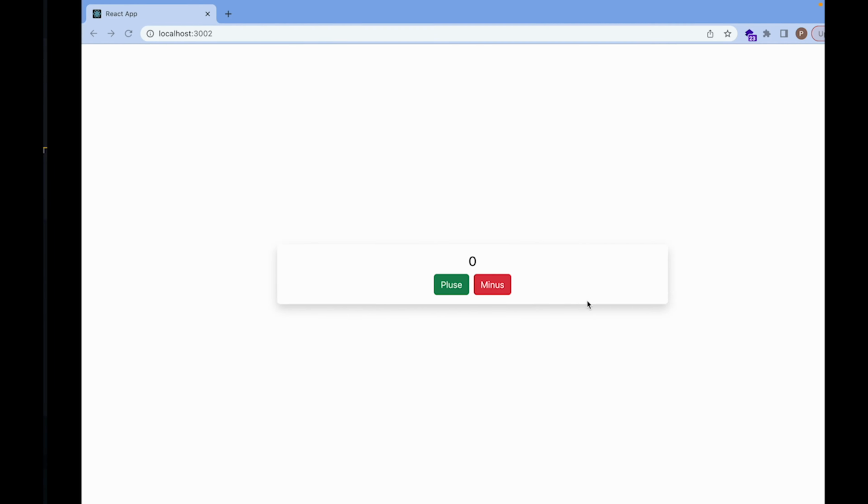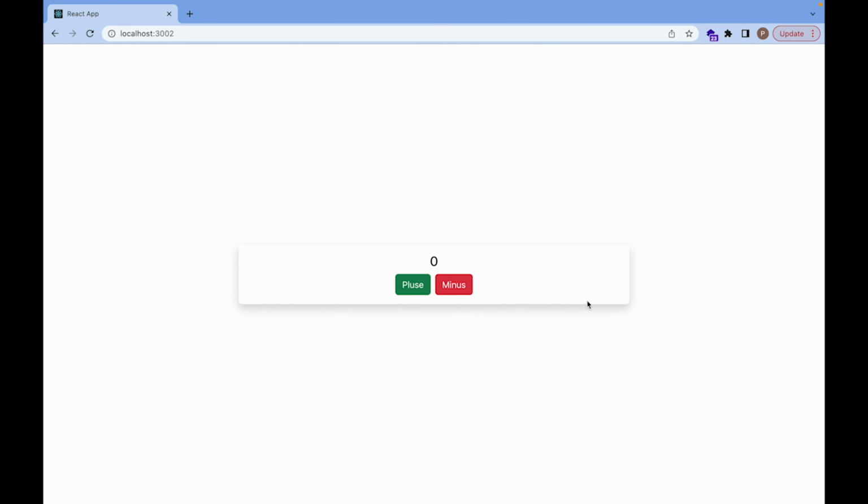So today we are going to learn about the useContext hook in React. If you have a large application and you don't want to use a large state management system, if you have some little states in your application, not much activity going on, but you want something to act globally, in that context you can use this useContext hook instead of Redux or other state management systems. So how does the useContext hook work?